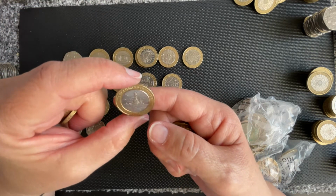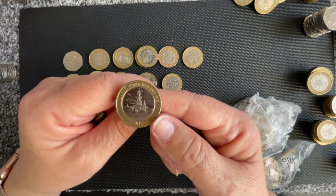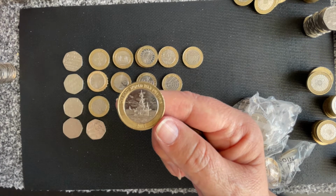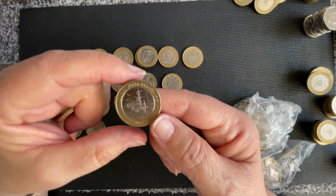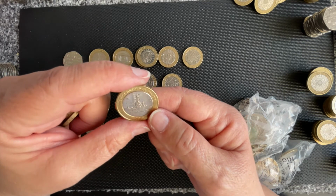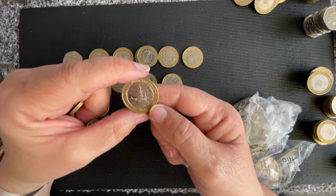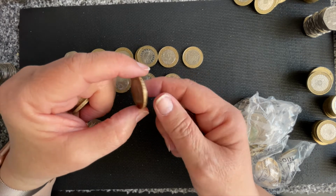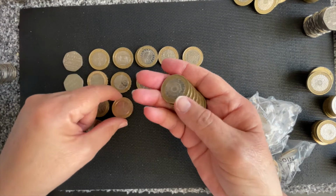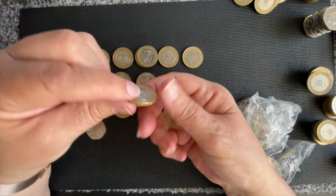Now that is a lovely find. There's even a cat in the mast. Can you see it? I'm going to hold it there just for a minute, and if you want to focus in, I'll try and focus the camera a bit better. Have a look. Can you see? Give me a chance to see. It looks like on the right hand side there's a cat in the mast. Funny I can spot that, isn't it? A mile off. Wonderful. I can't remember the last time I found a Royal Navy ship.